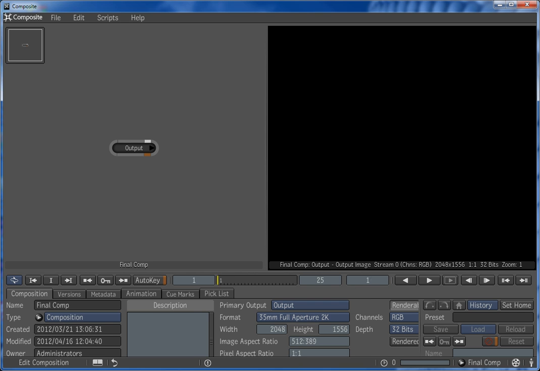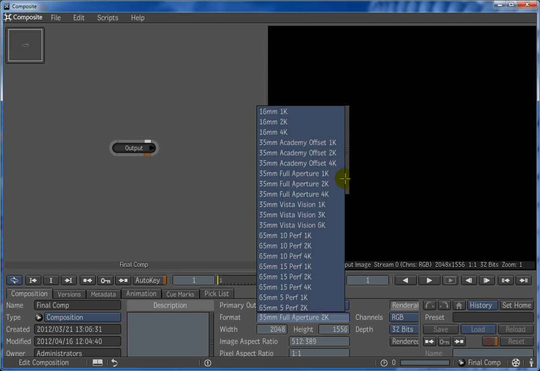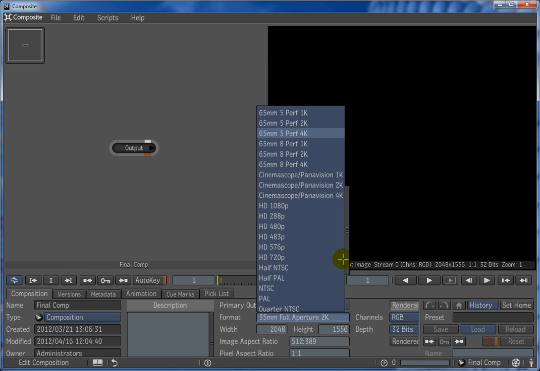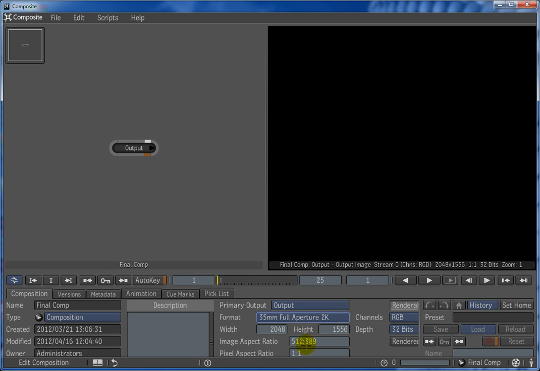So click on the Format option, and you'll see if you scroll up and down that we have quite a few options. And we have an option for HD 720p, which is similar to the HDTV option in 3ds Max. Remember though, we didn't render out a full HD 720p resolution image. We chose a resolution of 640 by 360. In the resolution type-in, change the width to 640 and change the height to 360. Then click on the frame rate and choose 24 frames per second.